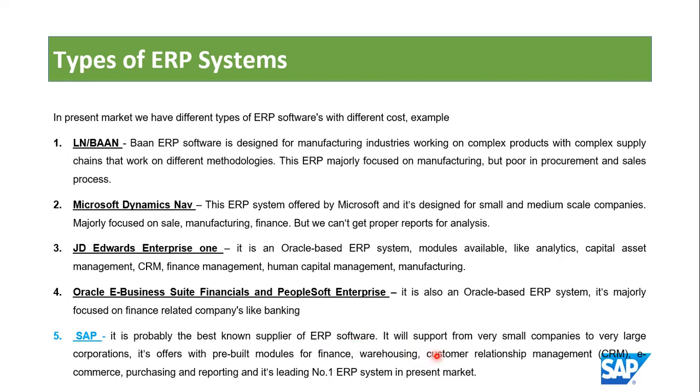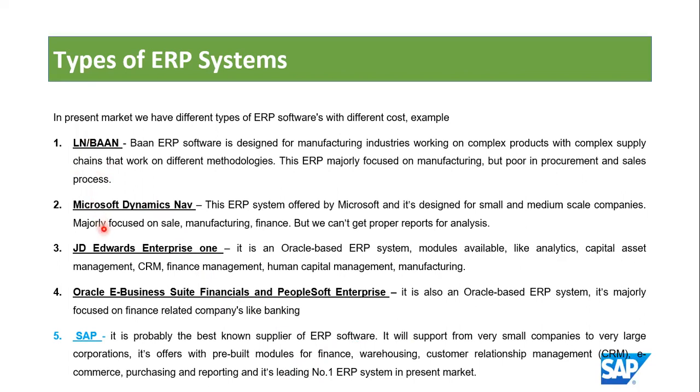And we have customer relationship management. That means if you want to sell a car or do marketing, you want to analyze the customer's relationship with them, so you can do that. And we have purchasing activity you can do. And ultimately, you can view the reports. It is one of the number one ERP softwares present in the market. Currently SAP is the leading ERP software in the market compared with all other ERP software.